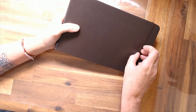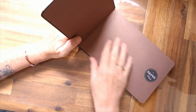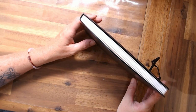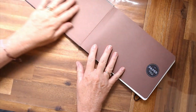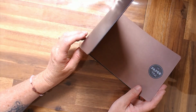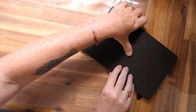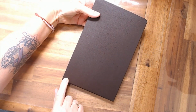Now this book, I had been chasing a watercolor book for a while, and this one came up for, I think it was $5 or $6. I have had it sitting on my shelf, and as you can see, I probably shouldn't sit it like this because it has warped, and I've only had it for a couple of months, so I won't do that anymore. But it is actually really good quality for the price. Now this usually retails for $25 or $24.99, and it is 5.9 inches by 9 inches, so it's probably a little bit bigger than A5.